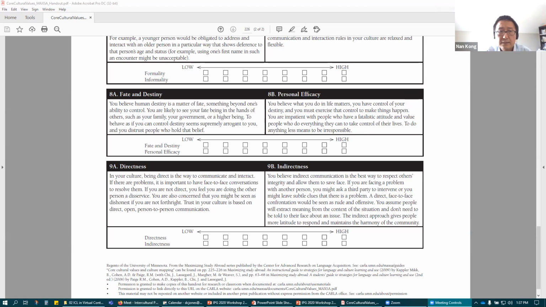Mm-hmm. Yeah, and so the next question for that is, how might this be either a strength or a challenge, thinking about that target culture that you're going to have your students work with? So I think, Nan, you're right on, very correct with this perspective that it depends on the situation and you need to be flexible. Does anyone else have thoughts on that? And maybe could tie it to the specific culture you will be engaging your students with?